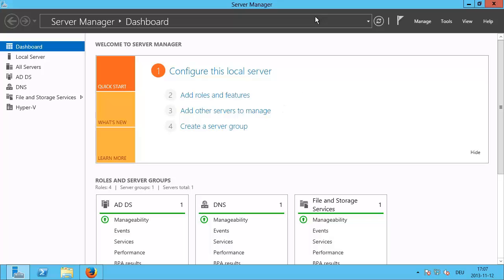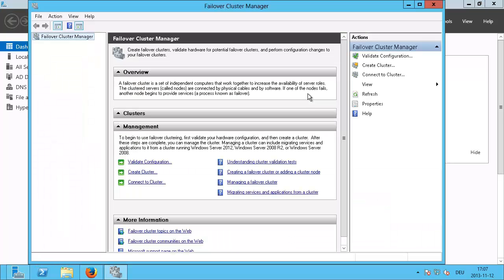So we have a Failover Cluster Manager, and here we can create a cluster, validate the cluster. Anyway, if we validate the cluster, this will be asking us to create the cluster afterwards.